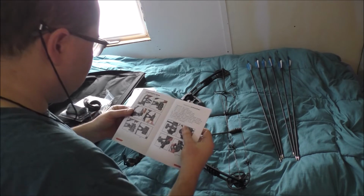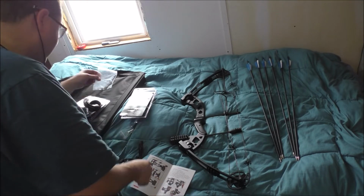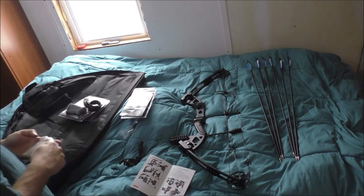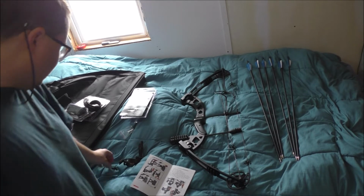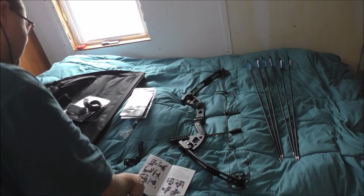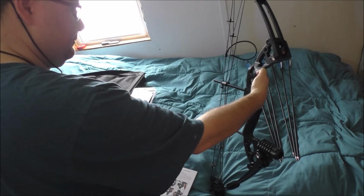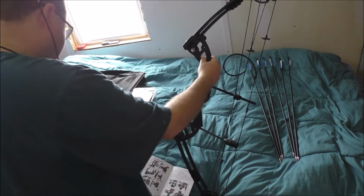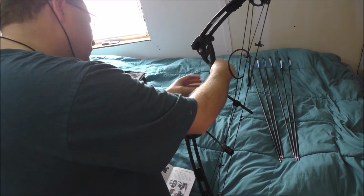Okay, so it says two screws, and we got to use the Allen wrenches and figure out which size that is in order to put that on. Oh, wasn't that going to be fun? Put them all here, and we'll do a one-by-one comparison. Oh, right on the first one. It's like I know what I'm doing. Good eye. Okay. So it doesn't go here. It actually goes here. Good to know.